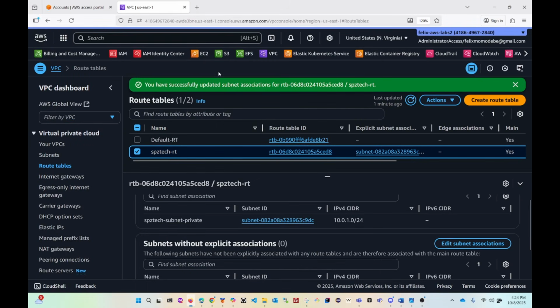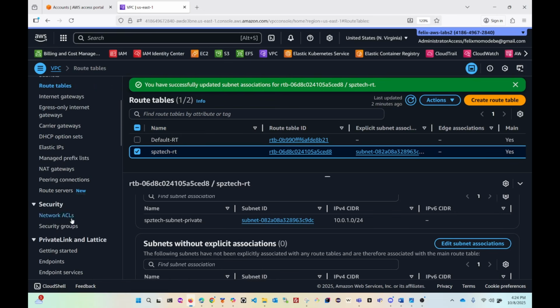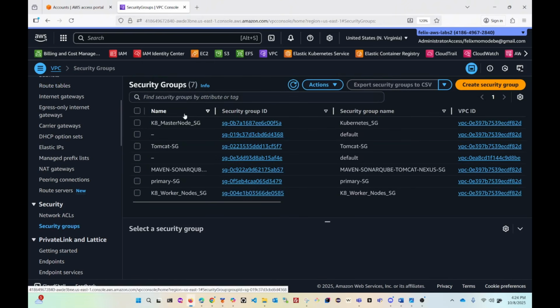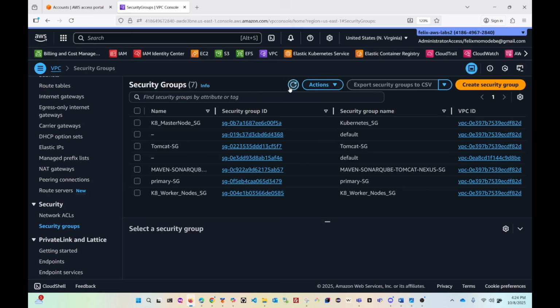So I will go ahead now. I will go to my EC2 instance. You can see security group under EC2 instance, and I think you can see it too. Okay, we can also see it under our VPC. So we don't need to go to EC2 instance. So I can just go on the left pane here, and I will click on security group. So we already have some security group in place. So I will just go here and say create security group.